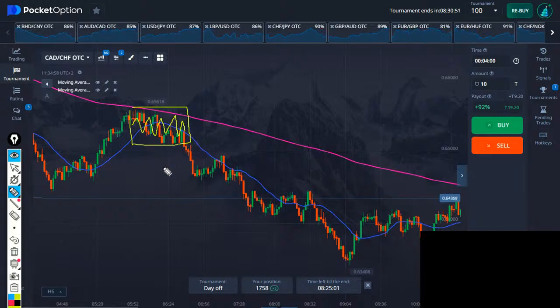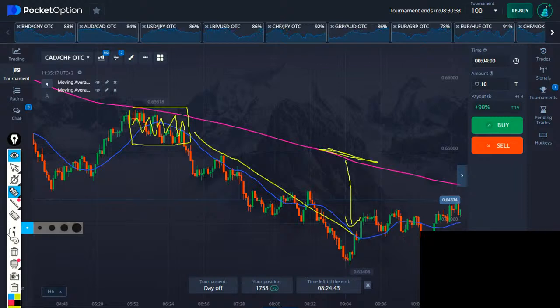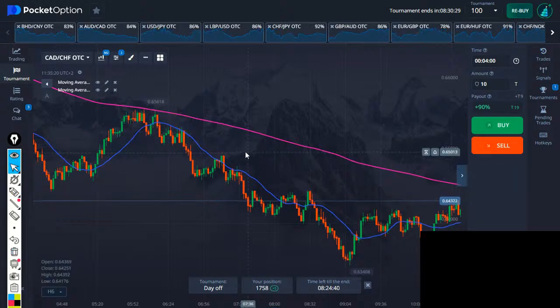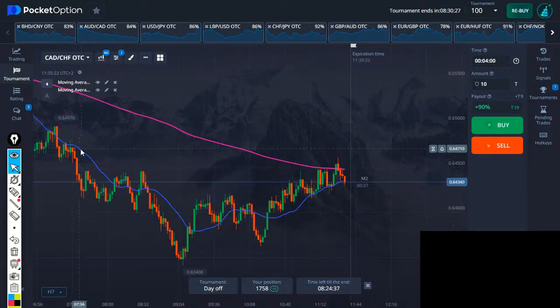And then what did the market do? It pushed to a wide state. A wide state is whenever the 20 moving average is way far away from the 200 moving average. Okay? So I told you the market will always go from narrow to wide and back to narrow. So look what's happening here.